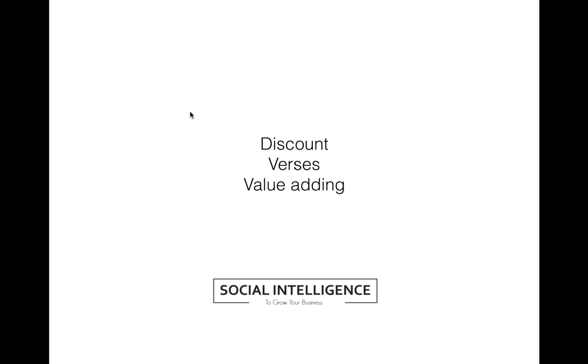So discounting versus value adding. Well, value adding works for me as a massage therapist in the beauty industry. Value adding is amazing. But when people say to me, I don't want to look like a discount or Groupon, I don't want to be positioned at that, what would you say? I would say it depends on how you offer the discount, and how you frame it. Like you can say, you know what, we got a little bit busier, so we put on another staff member. We want to make sure she's booked up, so we're offering this for you, things like that. There's a lot of salon owners out there that go, we don't want to look like cut price. Well, it's not about cutting price. It's about creating value. That's right.